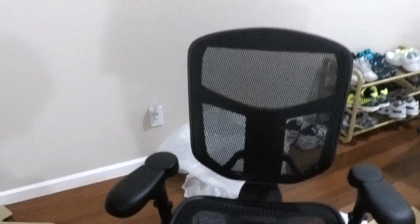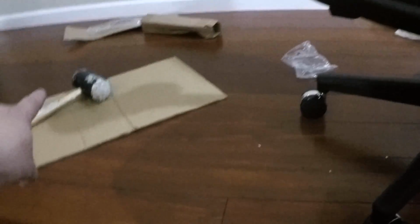Okay folks, I've got the chair assembled right now. As you can see, nice mesh, very high quality mesh. And I also got all the wheels in as well. I did use a mallet to lightly tap the top of each of these, the 5 stars I would call them, and they will go in, otherwise I have a hard time putting them in.